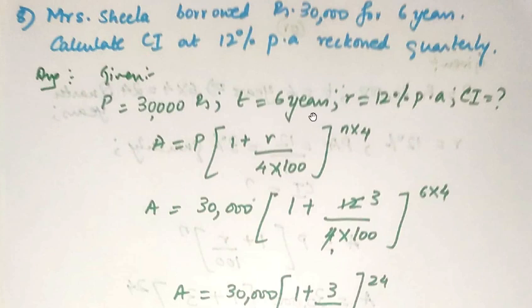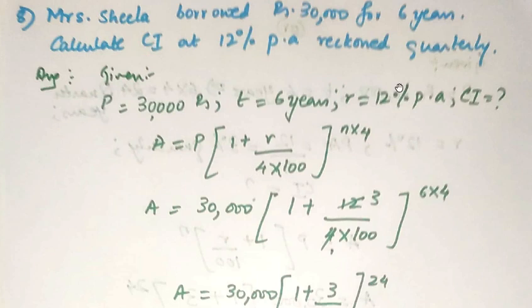So here if you see, it is on quarterly basis. You're supposed to calculate the compound interest on quarterly basis. If it is on quarterly basis, in a quarter there are 4 things. So basically a quarter is 1/4 of a year. So you just multiply the number of years into 4 and you're supposed to divide the rate of interest by 4. Since it is quarterly.